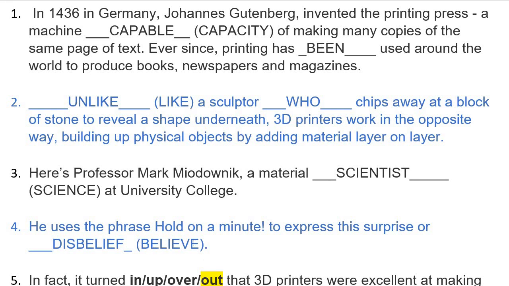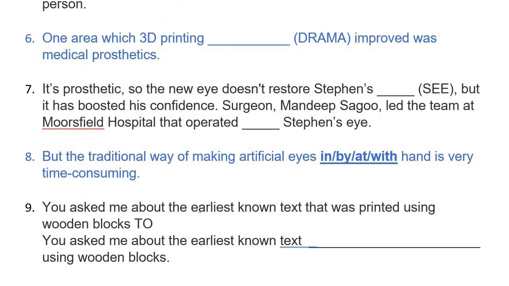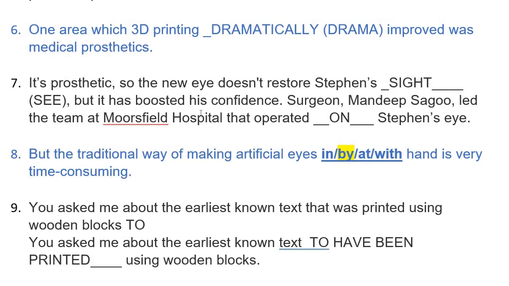Okay, next round. Before next round. Objects which, okay, who for people, which for objects, things. And again, you could say that here, okay, because you don't have a comma. Now, yes, next round. So go for it. Remember, in this one, you have to rewrite the sentence. So I'm going to show the answers in 3, 2, 1.